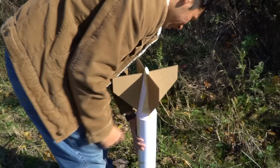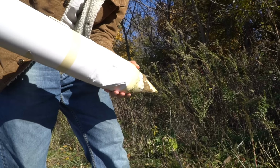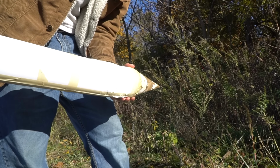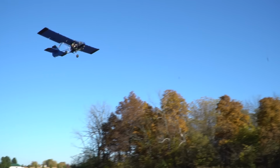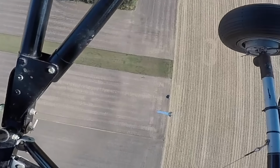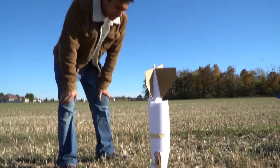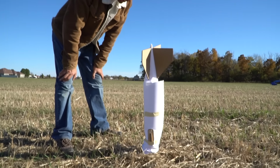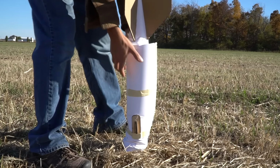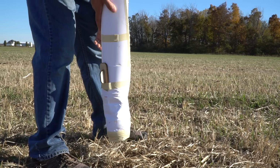Thing is smashed. Still not a whole lot further in though. Let's go even higher. It looks pretty planted to me. That's deep enough.